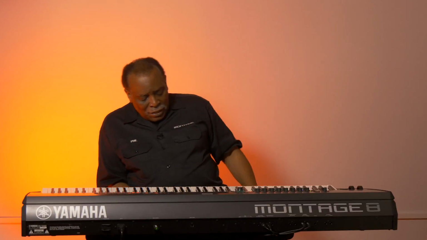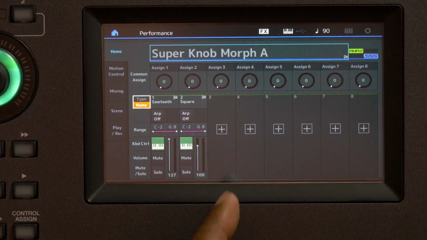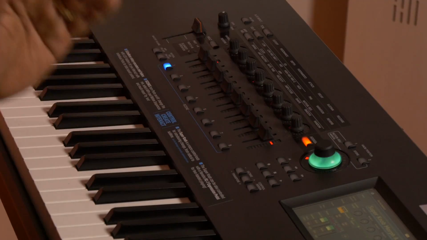Now, if you're not familiar with sawtooth waves, I remember the whole history of analog synthesizers. It's wonderful. Back when I was a kid, my first analog synthesizer had 2 waveforms. Now we give you something like 3,647 waveforms in the Montage. I don't know how you can make any sounds with all that. It's just incredible. I used to make all the sounds with just 2. I got a sawtooth wave and I got a pulse wave, or the square wave. So you can build all kinds of synthesizer sounds.